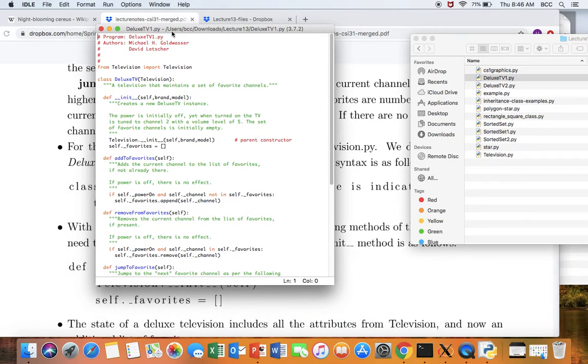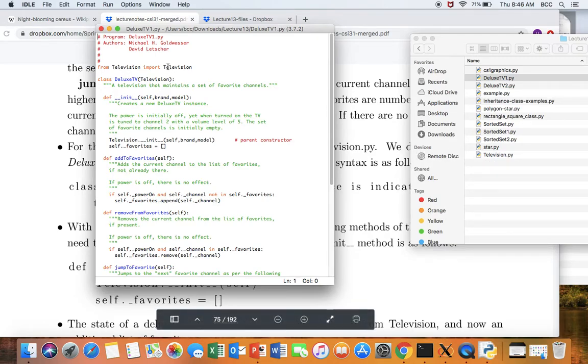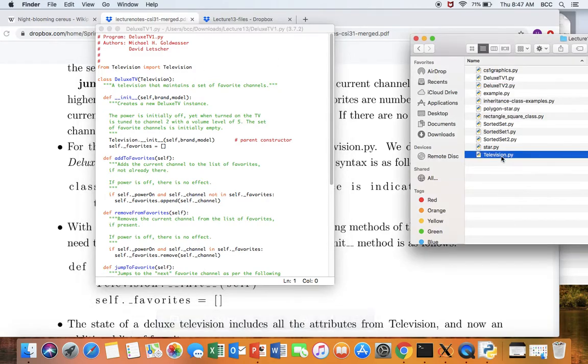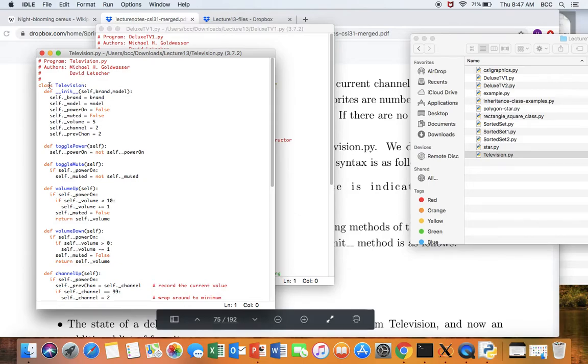Okay, so from television file, import television. So I hope you understand the difference here. The first television is the file television.py. The second television is the class which is inside television file. You see, class.